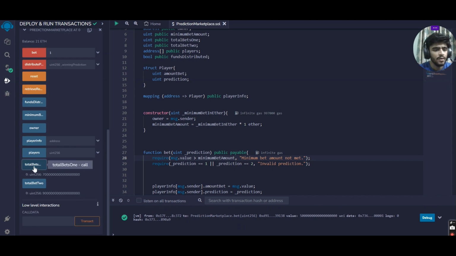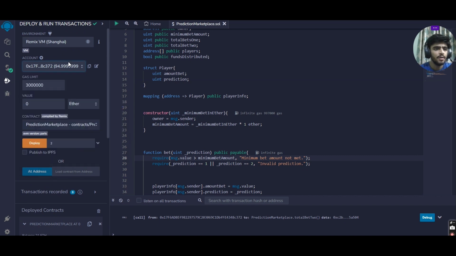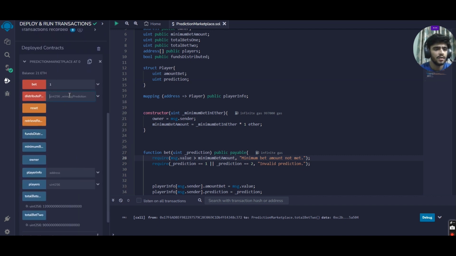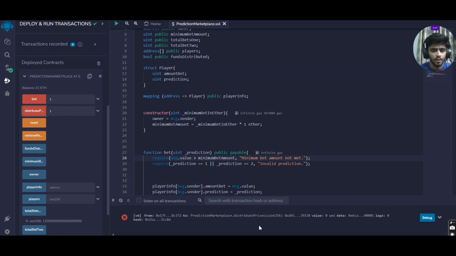This goes on, and after some time the results arrive. When the results arrive, we want to make sure that only the owner is able to call the winning prediction. So we have made that check. If some other person tries to use this, he or she would not be able to; only the owner can call this function.